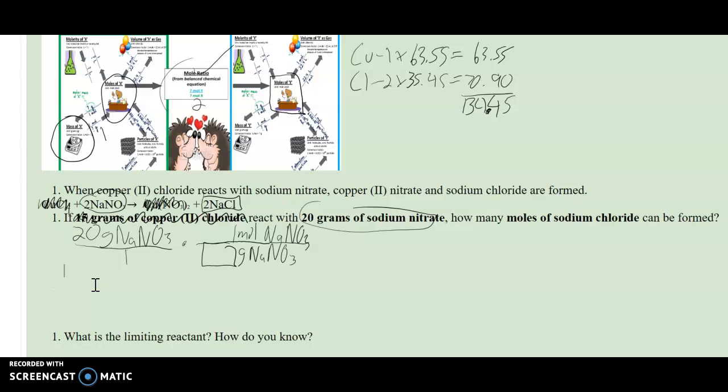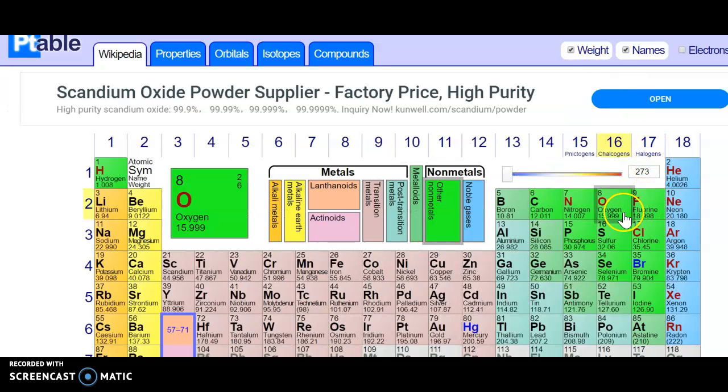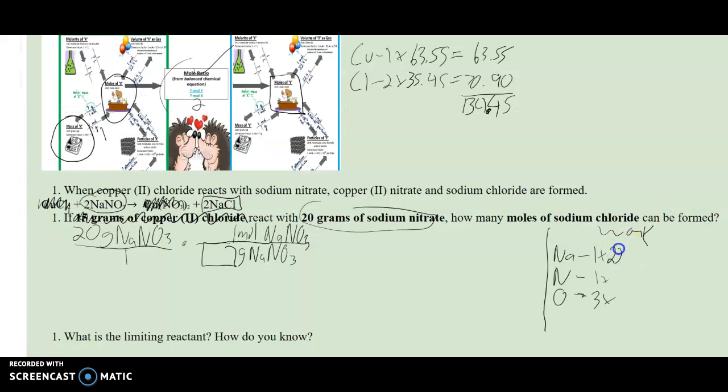Great. Alright, so let's see what I have. How about this? I'll do work over here this time. I've got 1 Na, 1 times something. I've got an N, and I've got 1 of those. There's no number next to either of these, so that's how I know it's 1. And then oxygen has a 3 next to it, so I know I've got 3 of them, 3 times something. Using the periodic table, I think I've got oxygen memorized at 16. Sodium is 22.99. I don't have that memorized, so I'm going to write that down real quick.